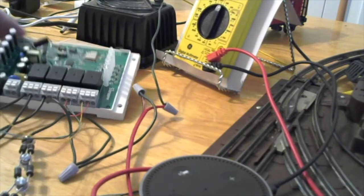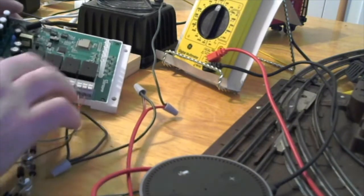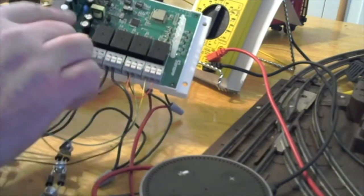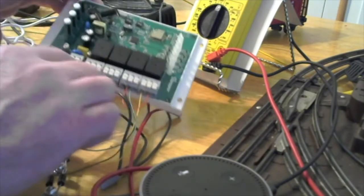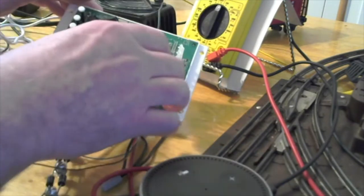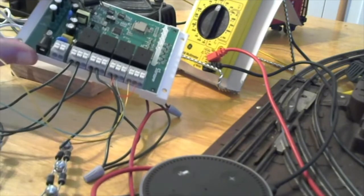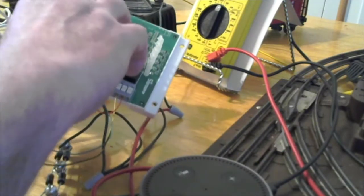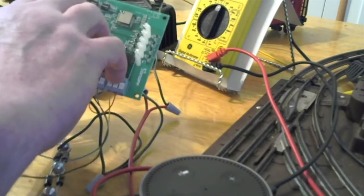Okay. So this is the board. This shows you the 4 relays, and if I were to power this up, you would see the LEDs in here, but I don't like to handle it even if it's powered low voltage. So how do you set it? This actually comes out of here, so we can put that aside.